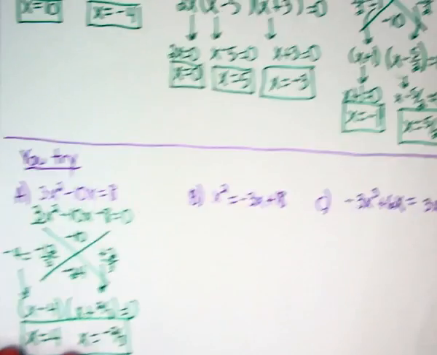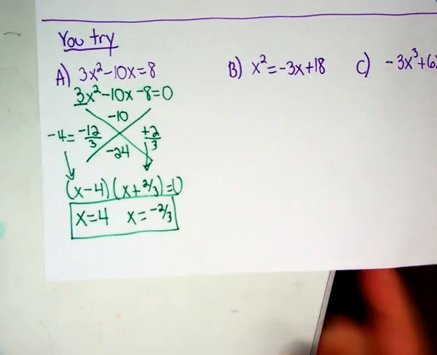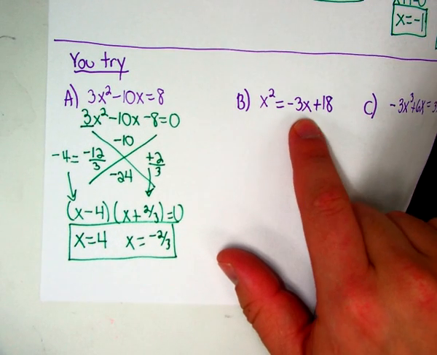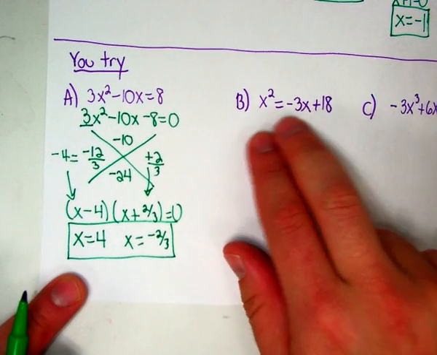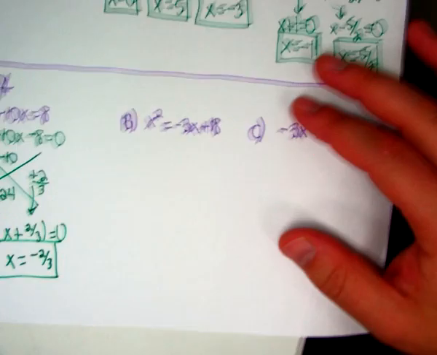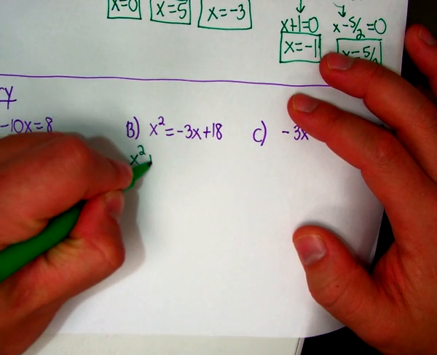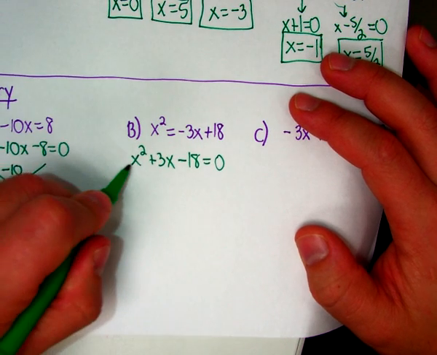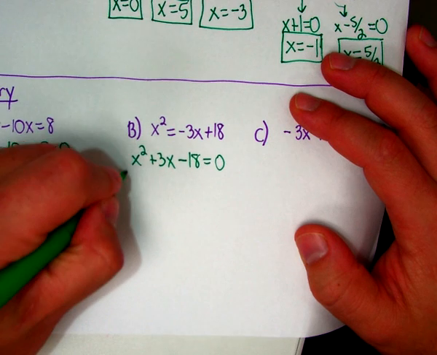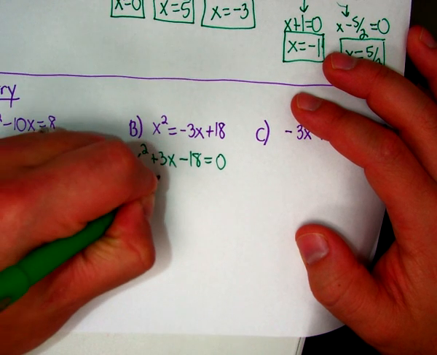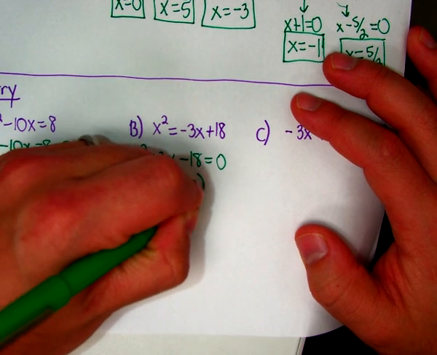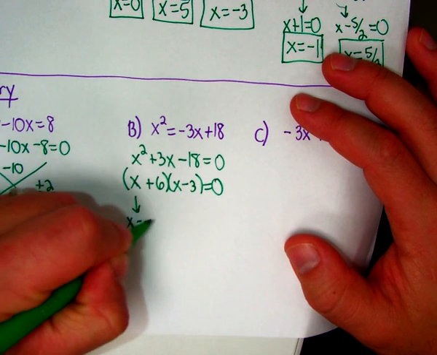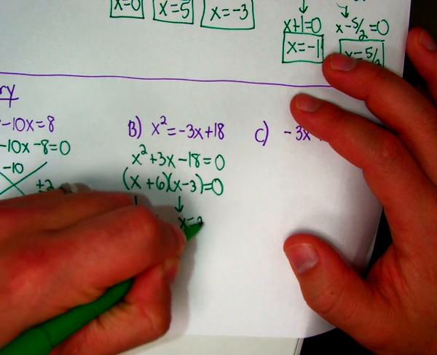For letter, oh my gosh, it wasn't even on the screen. For letter B, we're going to have x squared equals negative 3x plus 18. You could move the x squared over here, but that would make it a negative. So let's take the other two and move them to the left and keep x squared as a positive. So if we do this, we got x squared plus 3x minus 18 is equal to 0. Trinomial, leading coefficient 1 with no GCF. So the factors of negative 18 that will add up to 3 are x plus 6 and x minus 3. That will give us that our first answer here is x equals negative 6. And this x here is x equals positive 3.